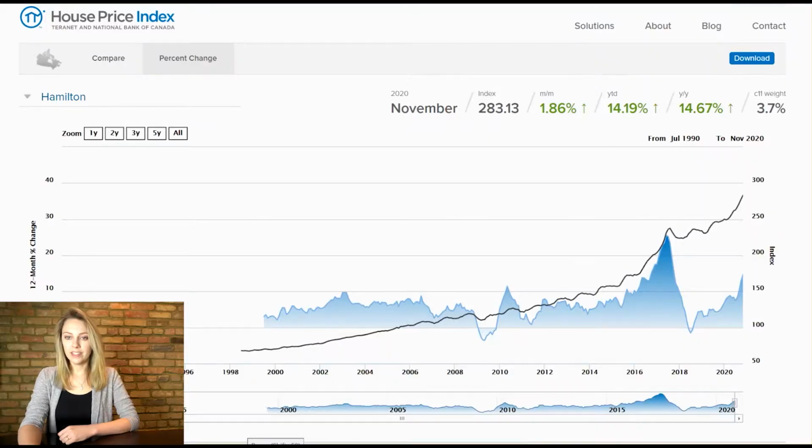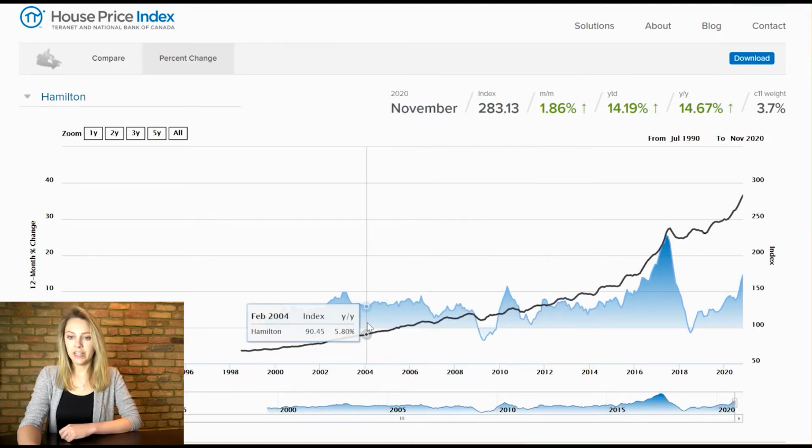With that, I'm gonna pop over to my laptop now and actually walk through a couple of examples for you guys. Okay, so this is the home price index, and this data is supplied by TerraNet, and it looks like they have a partnership with the National Bank of Canada. Honestly, I just wanted to use this graphic today because I love how they laid out the data like this. Saves me the time of building this out myself. So thank you, TerraNet and National Bank of Canada, for that.